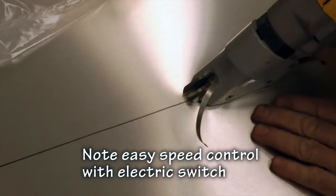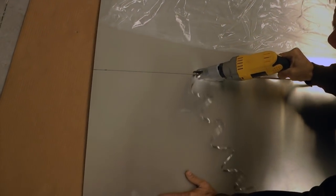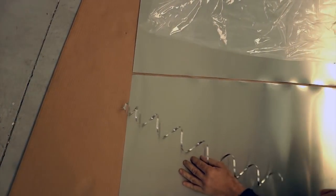Shearing metal always causes one edge to curl. With this tool, because it's making two cuts at the same time, the curling has been shared by this center piece, which gets thrown away. So you do lose a little bit cutting this way. Your cuts are as straight as the operator's ability to follow a straight line, so it's not foolproof. But it sure saves the hand from a lot of repetitive squeezing if this were done the old-fashioned way with a hand shear.